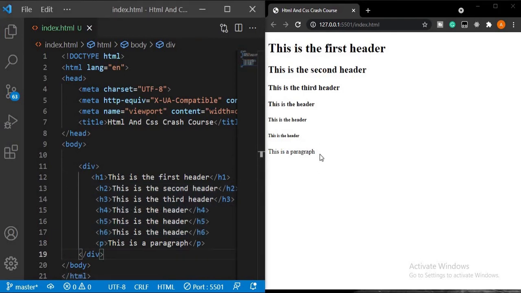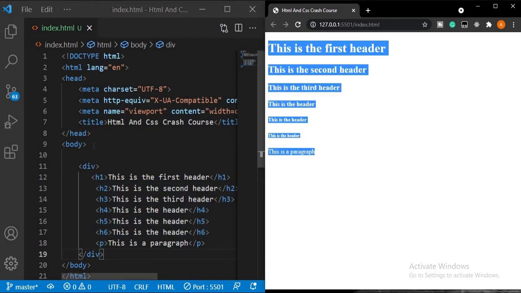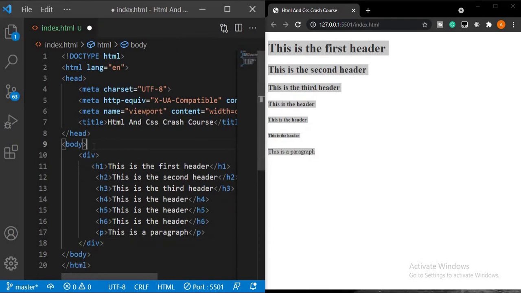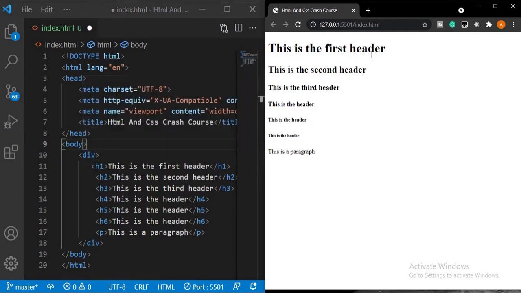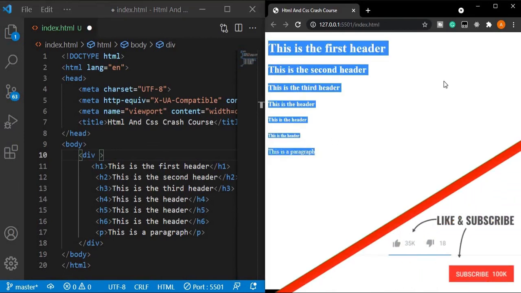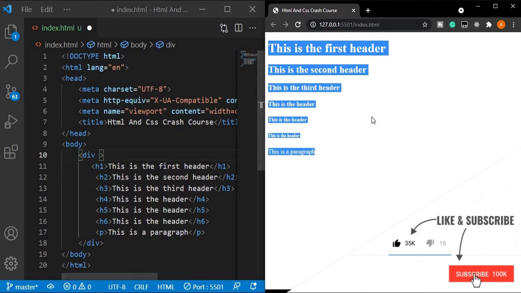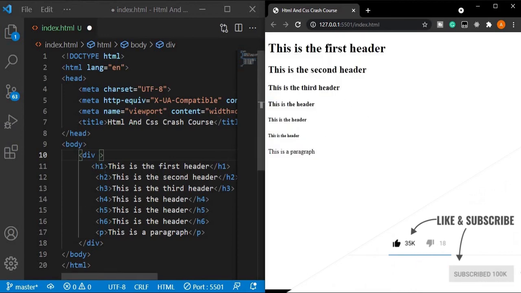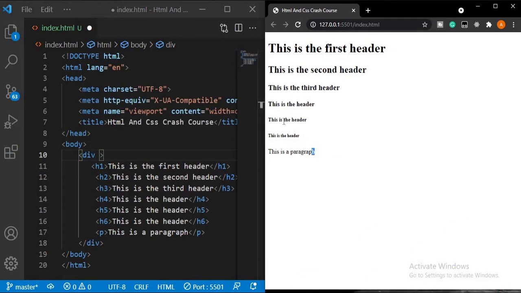You can see it's still the same, but if we want to style this in our CSS, and you want to move all of this to the center of the web page, you can just style this particular div and it would essentially move all of this text to the center. If you want to add a color to this text also, you just need to style this particular div and it's going to affect all the contents in the div. So that will be all for this tutorial.